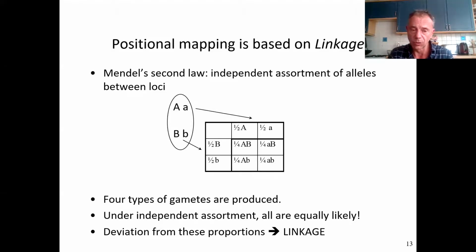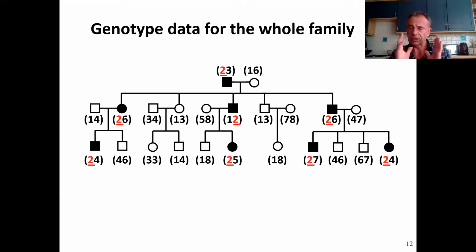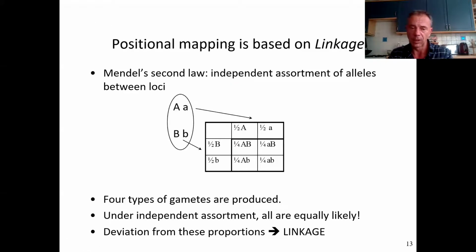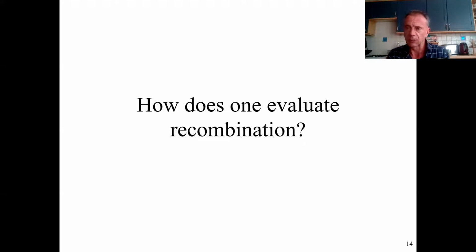Now, what you saw with that pedigree where there's linkage is that you do not get independent assortment of the disease mutation and the marker. Every time you pass on the 2, you pass on the disease mutation. Every time you don't pass on the 2, you don't pass on the disease mutation. So you violated that law of independent assortment. And you can violate that law a lot or a little. The idea is that deviation from complete independent assortment is what you observe when you observe linkage. And we can evaluate how often that happens.